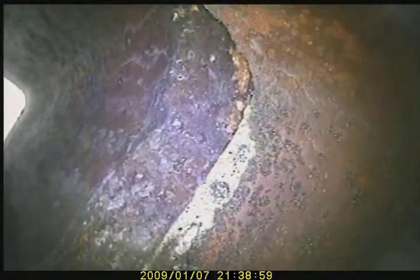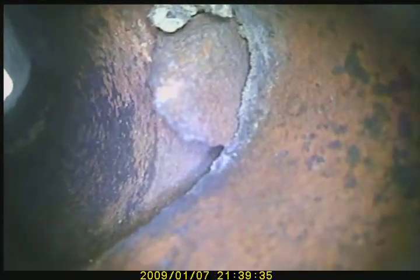Staggered flue tile right there. Have a hole right there. We have another gap. Joint. Right there. Deterioration here.